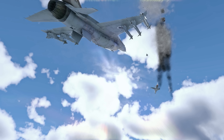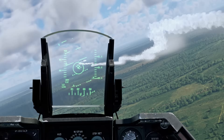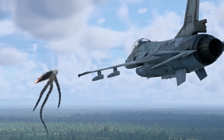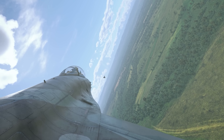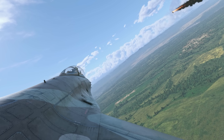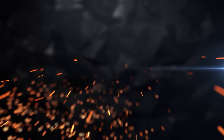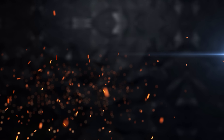Cruz Busse asks: out of all the variable geometry wing designed aircraft, what is the best for dogfighting? We think you might mean variable sweep, because wing geometry is changed by all mechanisms including flaps, ailerons, and interceptors. If that's what you mean, the variable sweep gives the biggest edge to the F-14 and the MiG-23. The mechanism was mostly meant to improve take-off and landing performance, but improving lift in low-speed dogfights is also really good.